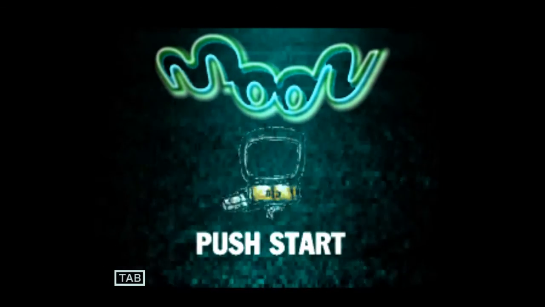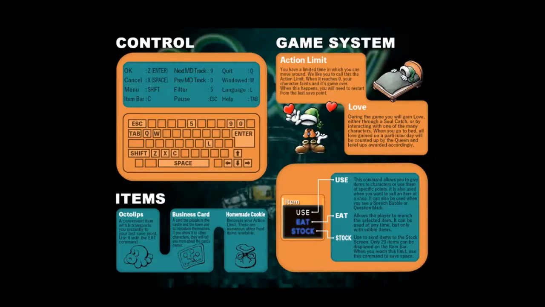Anyway, let's check the tab first, since it's a help. Let's try to remember that much. Okay, the controls. I'm going to memorize a little bit because it's my first time checking it out. Alright, C, X, C item bar, shift a menu. Well, I mostly use shift as run. Well, this is not an RPG Maker game anyway. Quit Q. Oh, that's very specific. Windowed, which means you can full screen it.